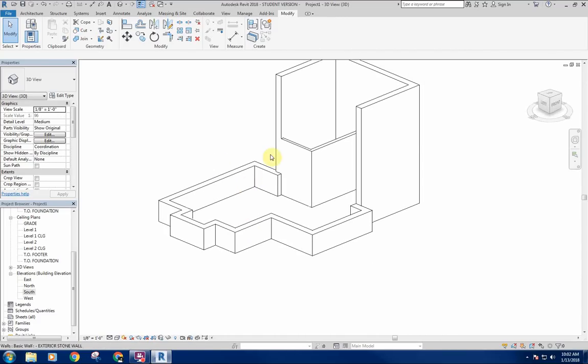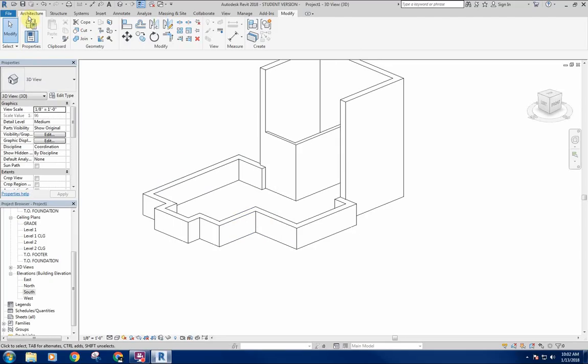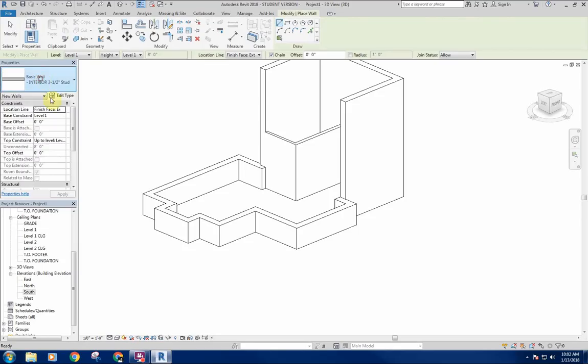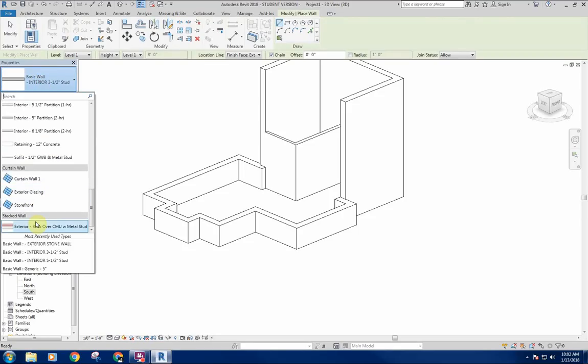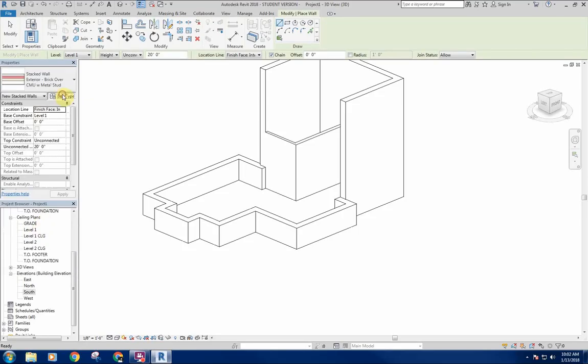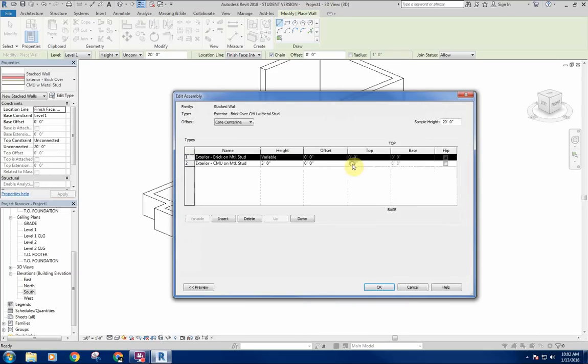Now I need to build a wall that goes on top of this. There are 2 ways you can go about doing something like this, where you have a different material down below and another material up above. You can do it using what is called a stacked wall. Down here there's a stacked wall option, where if you go into the structure of it, it basically takes 2 other wall types that were in this list and says, that's the one, that's the other one.